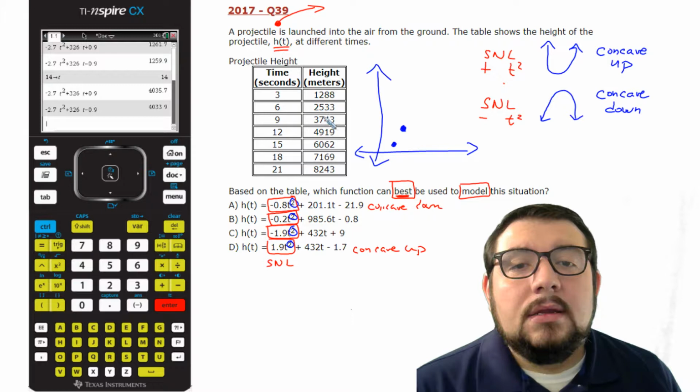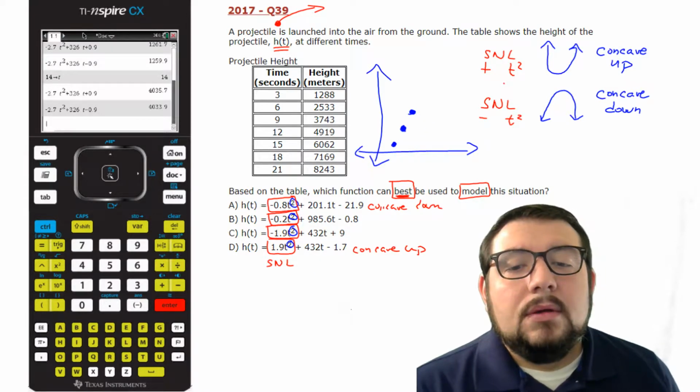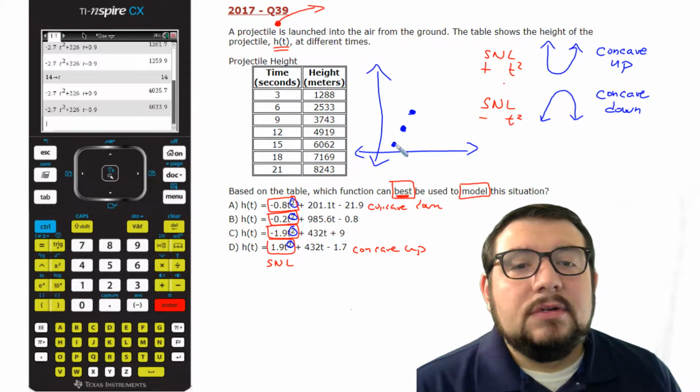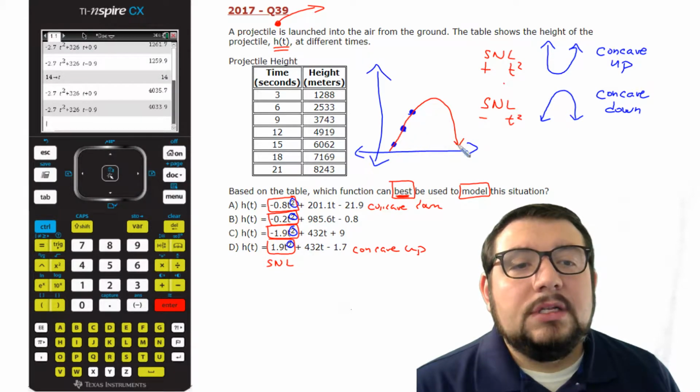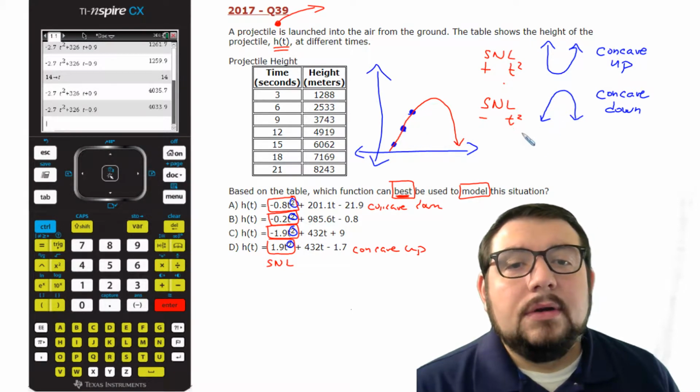And now look, now it went up by another 1200. So let's see, that's pretty steep. So it's still going up. And you can see that if it's going up, well, that means that as far as a projectile is concerned, if the projectile is still going up, we must be at the beginning of its travels. And that means that it has not started to come down yet. So what can I say? Well, this projectile should have a concave down pattern.